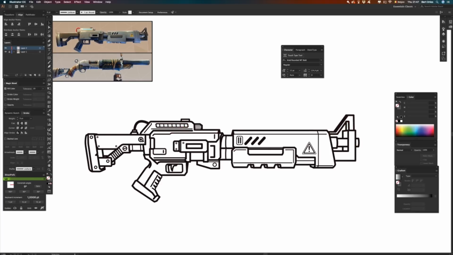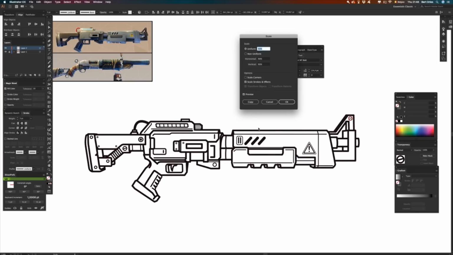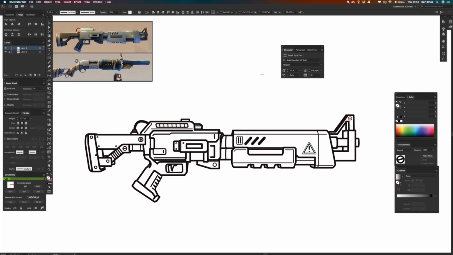So we need to add just one screw over there. So just select this one, drag it and drop it. It's maybe a little bit too big, so go to Transform, Scale, and bring it down a little bit. I think 85% should be okay. So perfect.